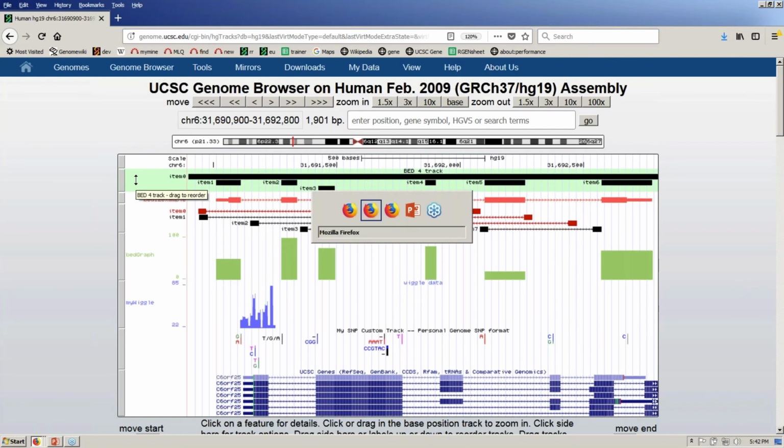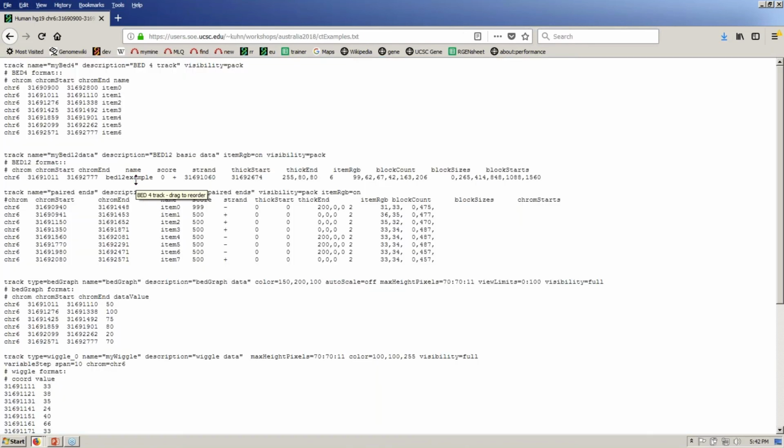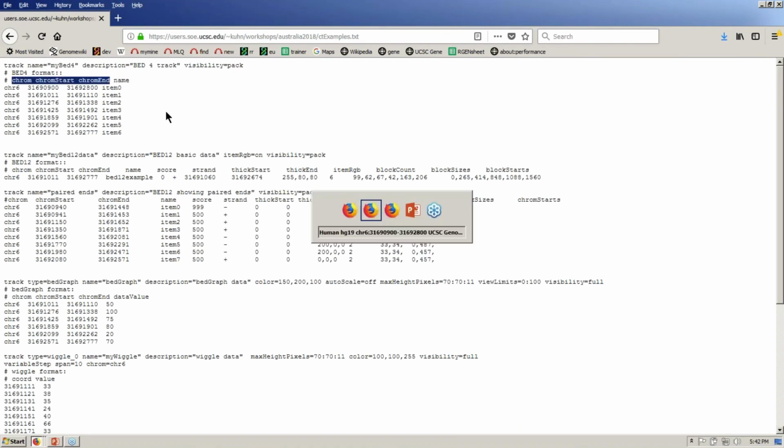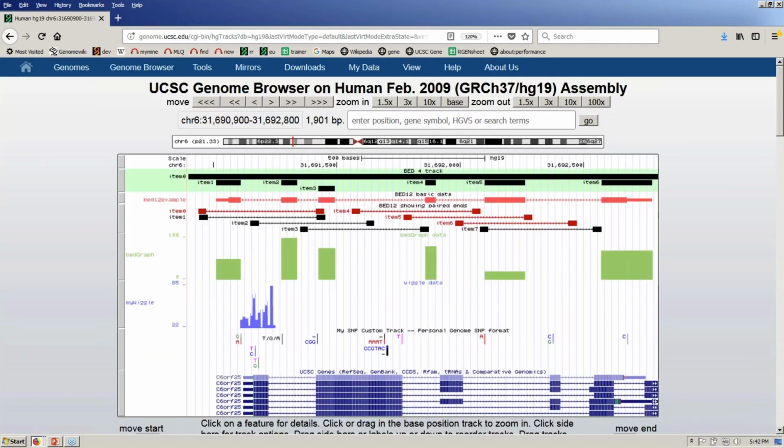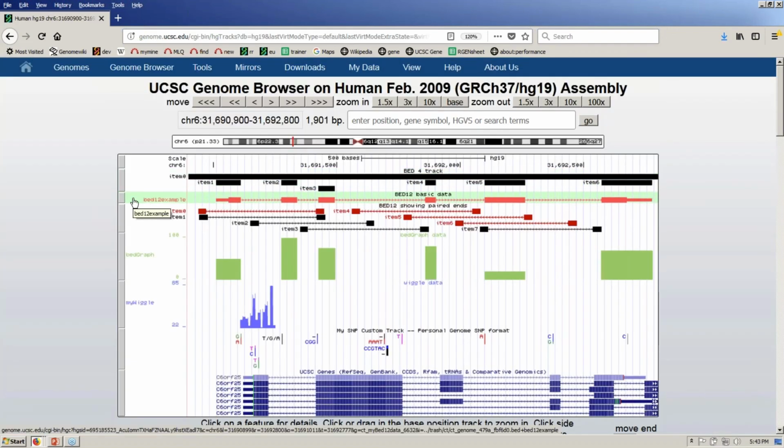It's nearly the very simplest format because you can do without the name and still get a track. So chrom start and chrom end are the minimal items needed to show you a box on the browser. And bed means browser extensible display, and it's a format that simply lets us draw a browser item on the track on the screen. The next track here is bed 12, which lets you draw a gene model where you can connect things.